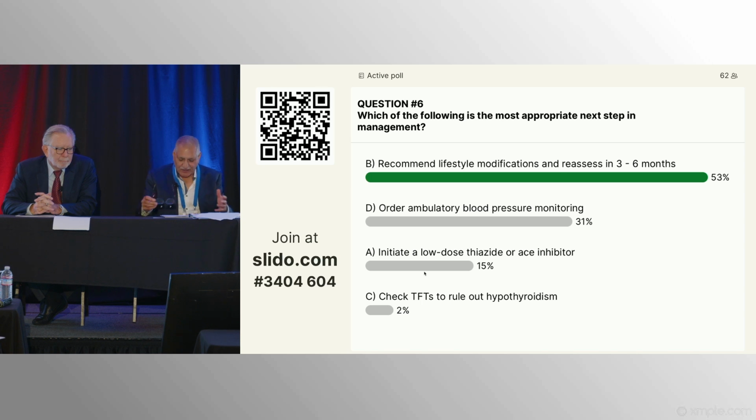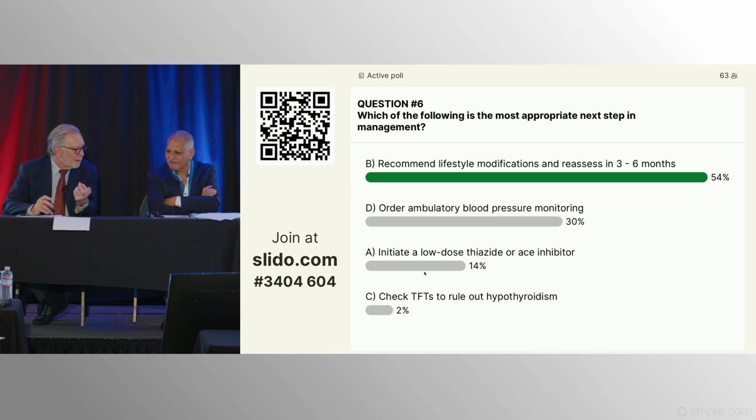And would you think about something like hypothyroidism as a cause? I would. That's why I put that as a choice. I wouldn't, because I actually don't think isolated diastolic hypertension exists. The reason that term came to be is because we are allowing the systolic pressure to be higher than it otherwise biologically would be. The normal blood pressure for a person in their 40s who's not living in an industrialized country would be like 102/70 or something like that.